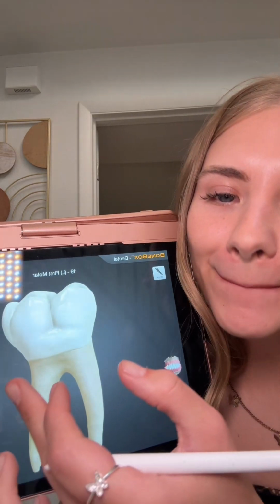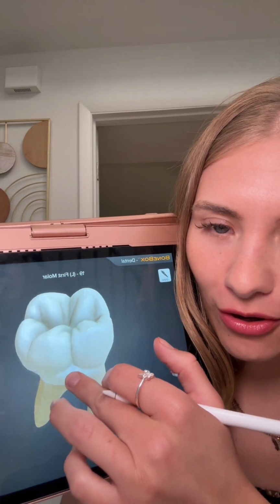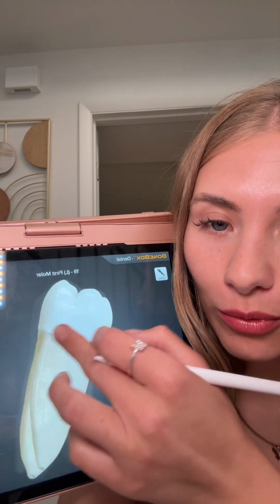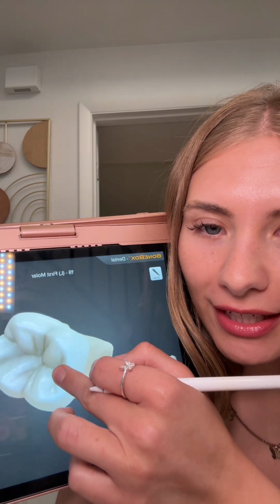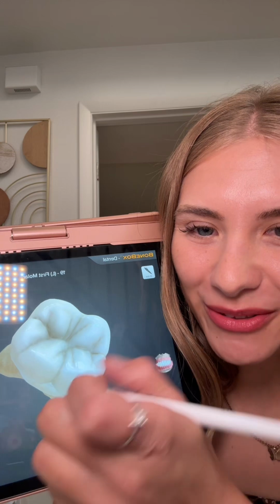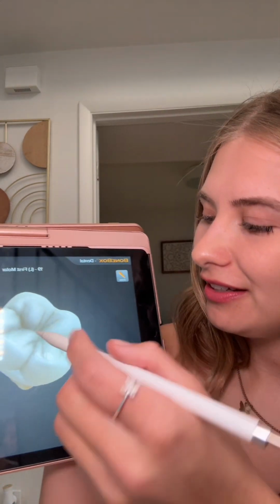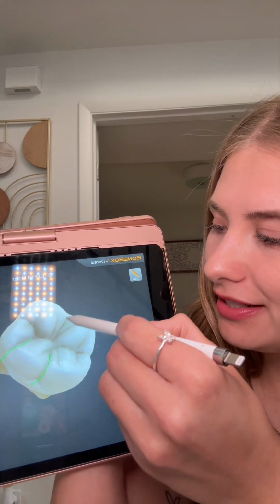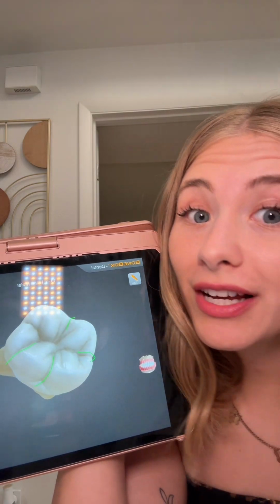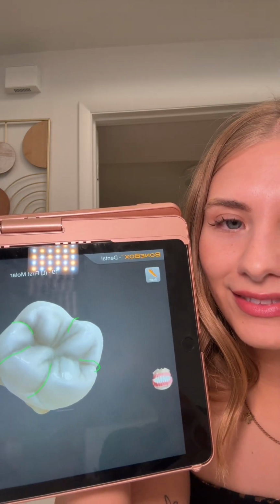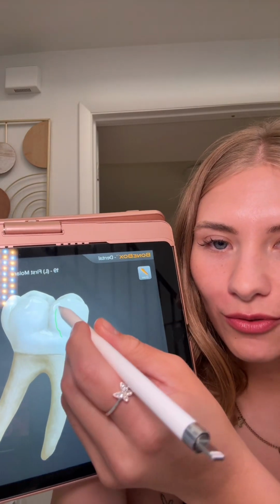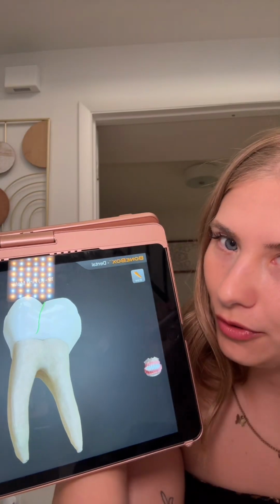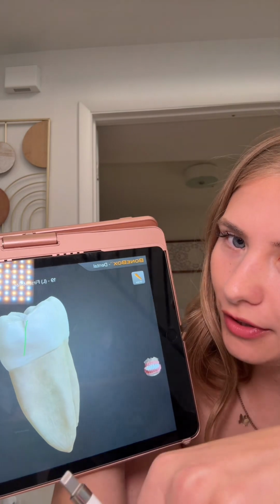But on molars, we have this thing called the developmental groove or the lingual groove. They're just grooves that happen from the developmental, which the developmental grooves are going to be like these things that go and separate the lobes or the cusps. Like this would be a facial groove, distal lingual groove, and lingual groove. And heck, we got a mesial groove right there.